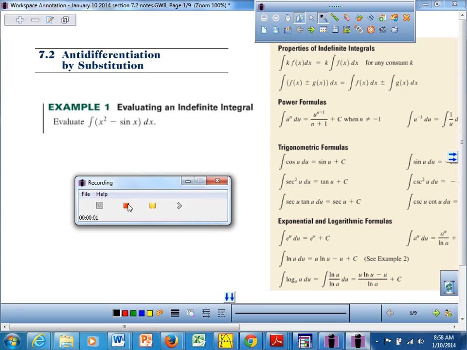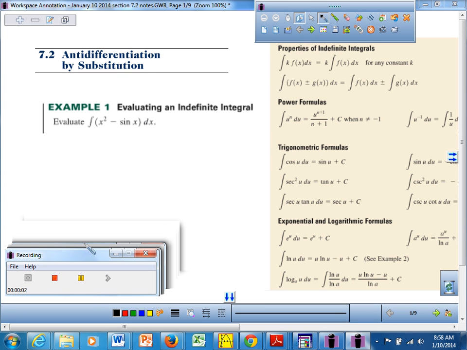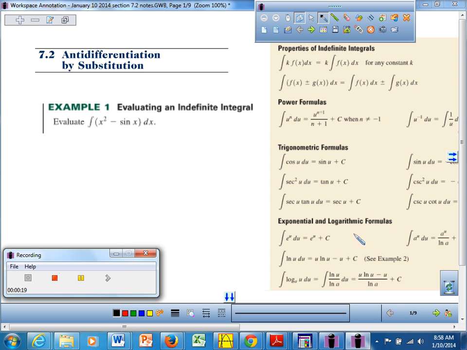All right, so we are looking at section 7.2, called anti-differentiation by substitution, usually called U-Substitution, shortened to U-Sub. So when you hear me reference that, this is what we are talking about. We start off, on the right side is a list of all the integrals that you should already know. So it's a nice little concise table to help you study it. There are some that you do not know. Okay? All right. In our first integral, we're just evaluating an indefinite integral.